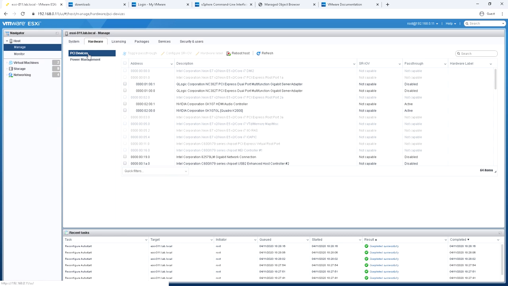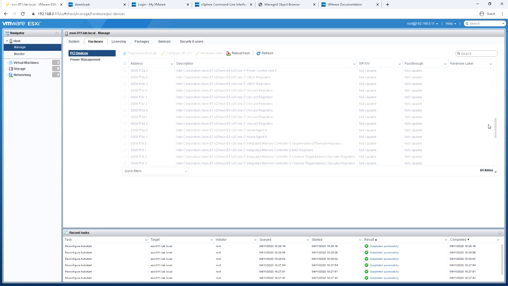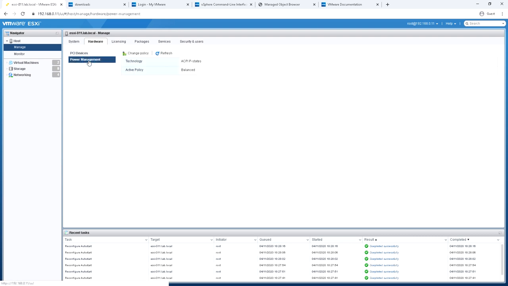On PCI devices, you can see everything on the PCI bus on this host. So a list of all the devices that the PCI bus has enumerated. And if I just show you here, I've got a Quadro K2000 currently in this box, which on the right hand side is shown as active. You can see the ticks on the left and the active status on the right. So, and a button up at the top that says toggle pass through. So this is where you allow a device to be passed through to a virtual machine or not. Be careful if you choose this for a storage array, because I have seen people disconnect the storage from within the server in an attempt to give it to a virtual machine.